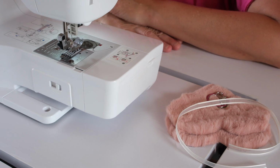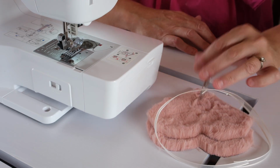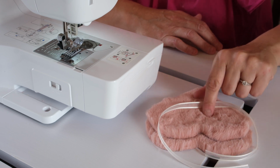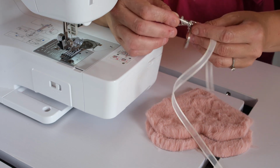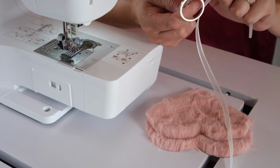The first step in making our fuzzy keychain is to get all of our pieces, our ribbon, our keychain hardware, and our 2 panels of fuzzy fabric. We're going to grab our keychain hardware and put our ribbon through the hole that we have here for the hook.